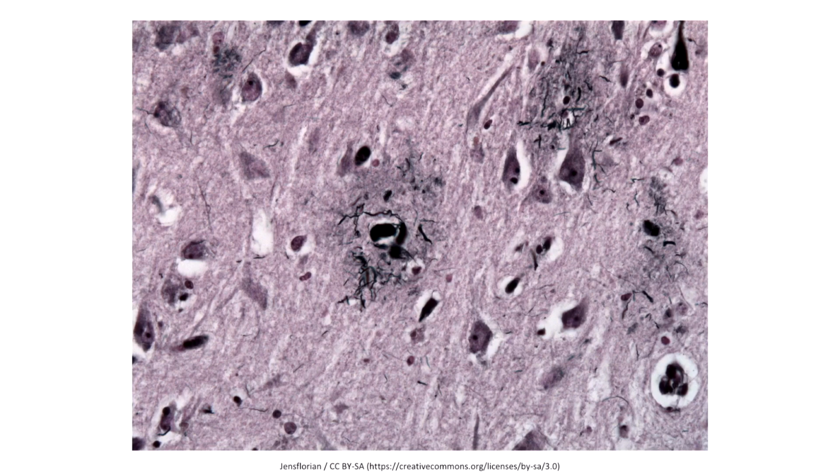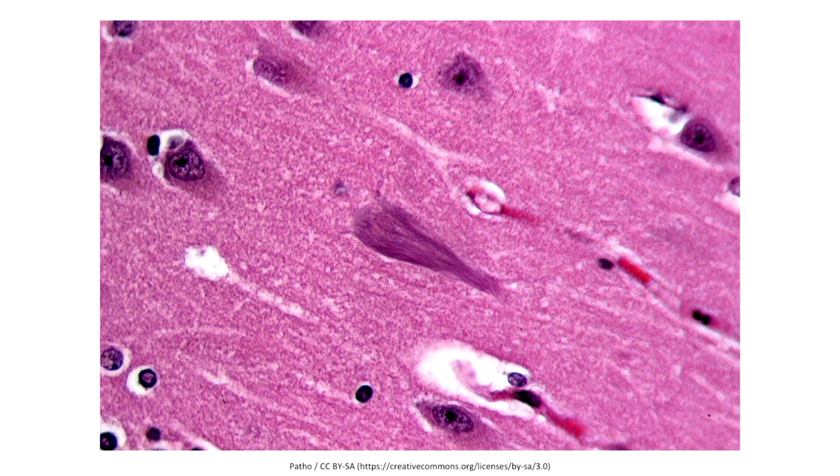This is an H&E stain of a brain biopsy in a patient with Alzheimer's disease. Here you can see beta amyloid plaques. A dysfunction in amyloid precursor protein cleavage results in the overproduction of beta amyloid, and this causes beta amyloid to build up in plaques in the brain, as we discussed previously.